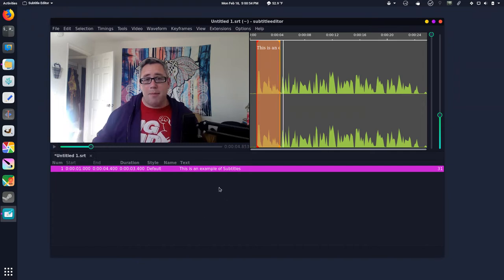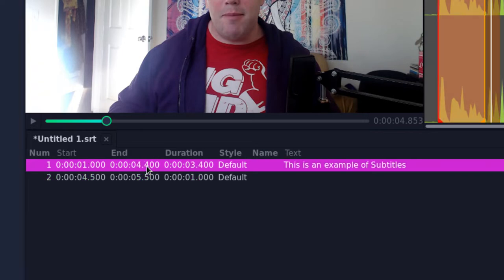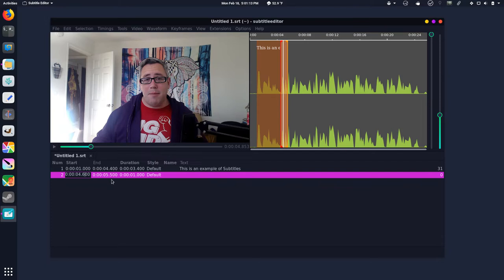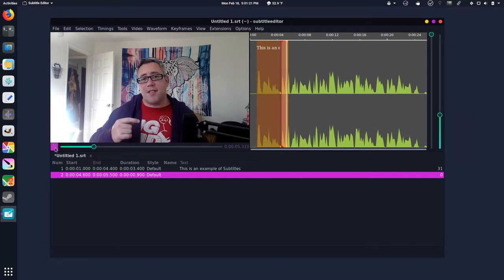So we want to add a new one. We do an insert. Generally, it seems to do a 0.1 frame jump here. So as we can see, it was 4.4. Now it's 4.5. This looks closer to 4.6. I'm using this visual guide over here. I can't remember what I said, so let's rewind it. Subtitles. I'm making this clip specifically so that I can add subtitles that'll appear just below my head. If you don't have good, quick, back and forth memory recall like I do not have, this might be kind of hard. But again, once you get into the flow of it, it makes it a lot easier.